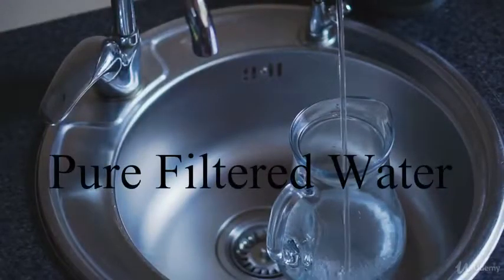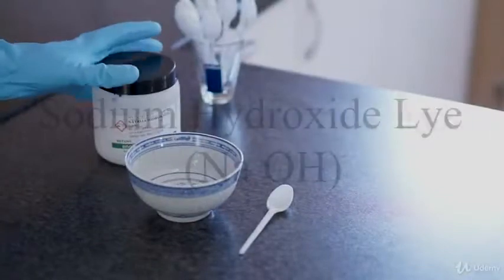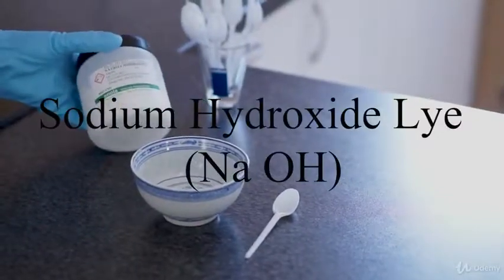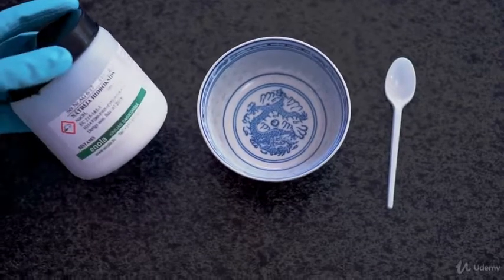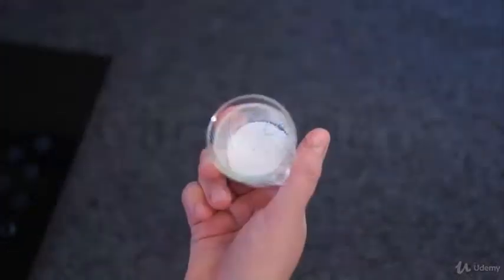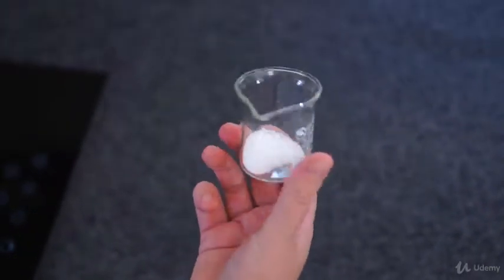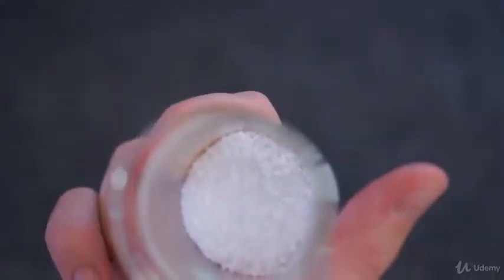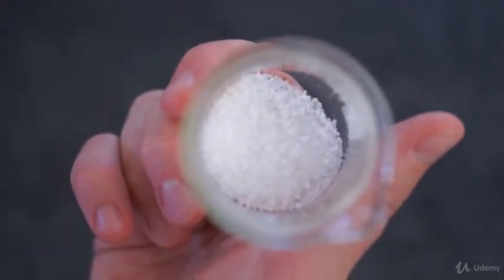Next ingredient is water, pure filtered water. Sodium hydroxide lye, which you can buy at your local chemical supply or in any soap-making online store. Citric acid, which is also available at any chemical supplier, online soap-making store or even at your local supermarket.